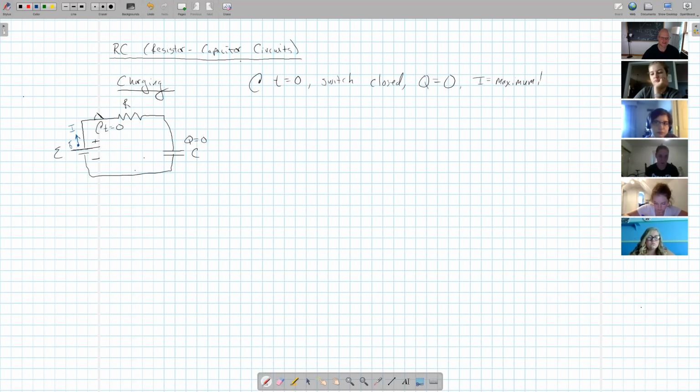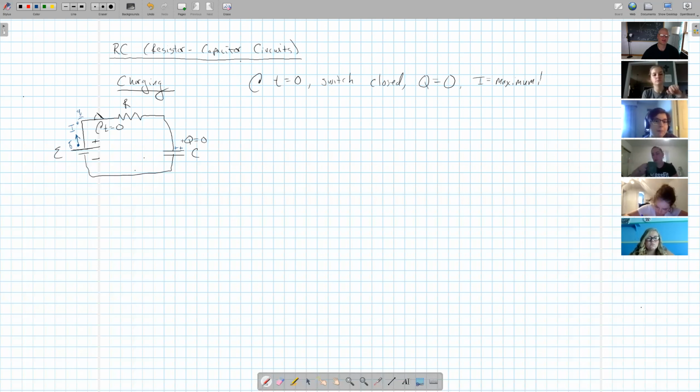So my current is then going to start moving through because of the resistor. We know the resistor is going to cause the current to move through, which means that I'm going to place 1 positive charge then onto this plate. So as time goes on, I have more and more charges which are now trying to be placed onto this plate. So now I have another charge that I'm going to put onto this plate. So as time goes on, what's going to happen then is what? More and more charges are going to be put onto this plate.